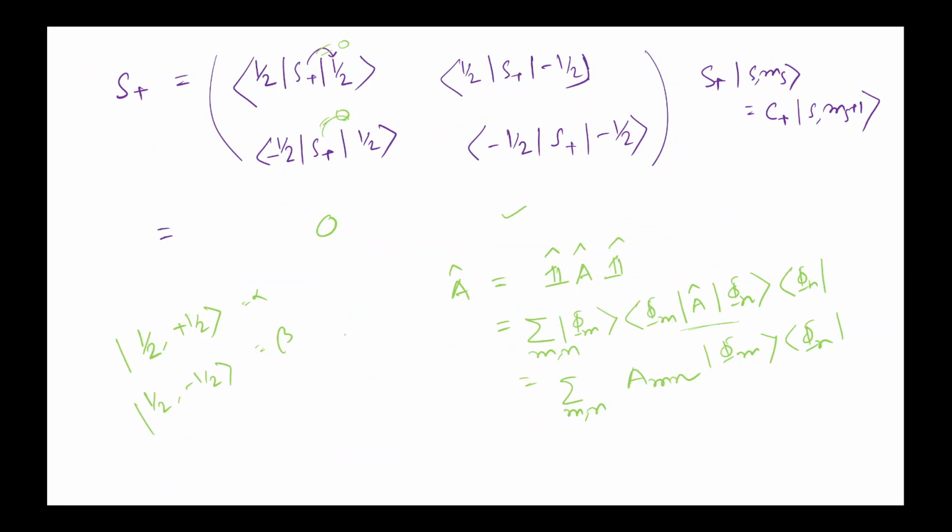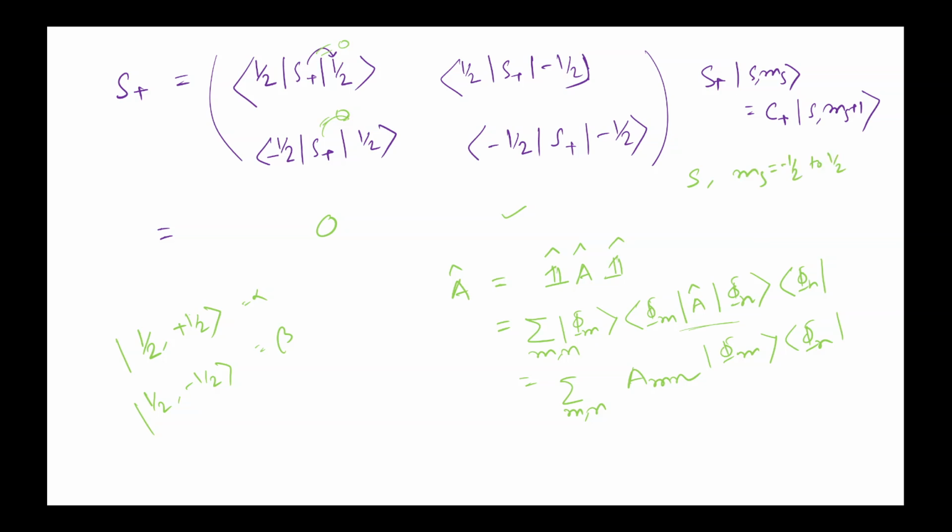Yeah, and why you are choosing plus half and minus half as the basis? So yes, this electron spin is just like your orbital angular momentum. And it was found out that the spin quantum number of electron is half. So it has only two possibilities because your ms will only vary from minus half to plus half.